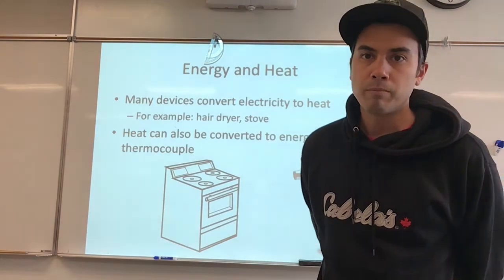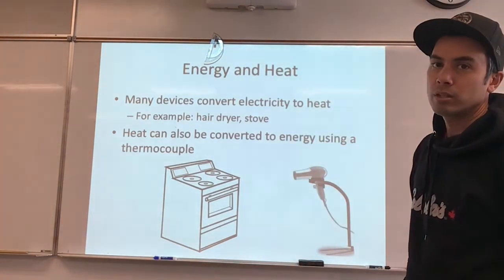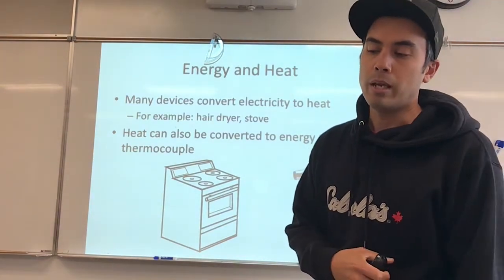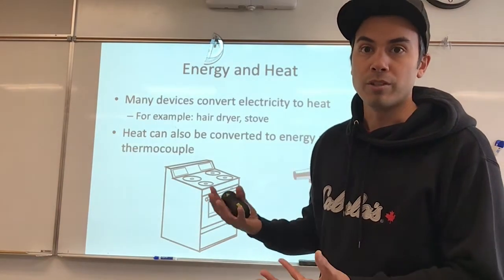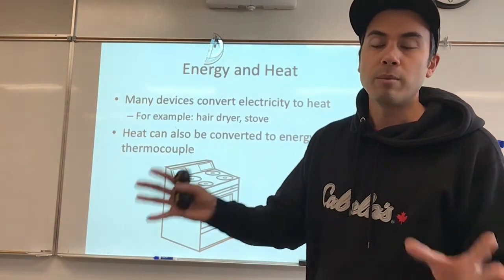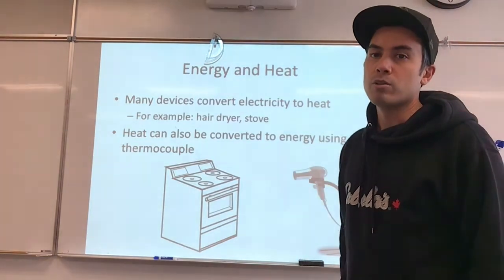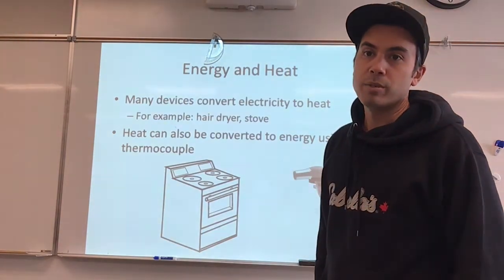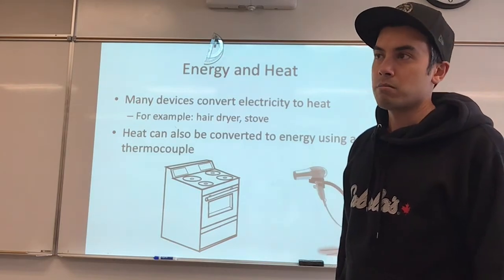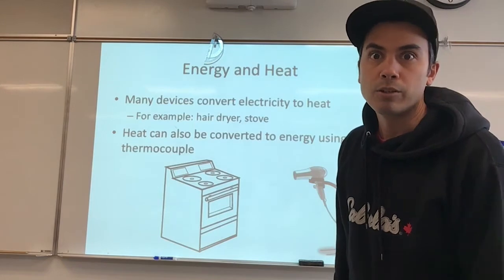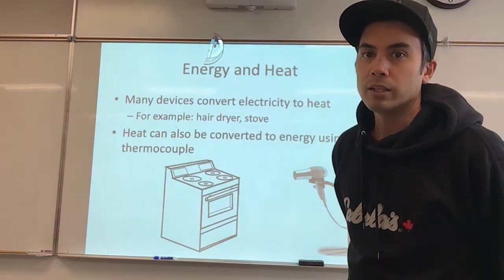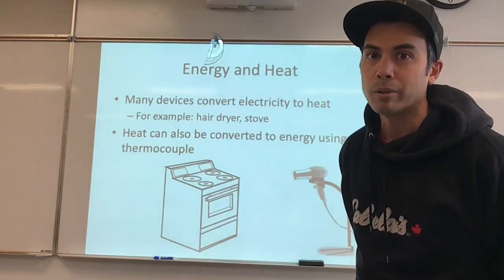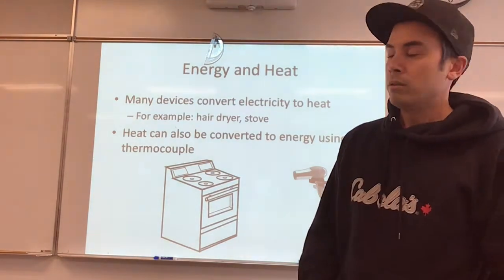You might remember this from our topic on incandescent light bulbs last year, or even a few topics ago: when electrons are run through a material in which there's resistance, some of those electrons are going to give off some of their energy as heat. In some cases that can be really useful, so we can have that resistive coil in a hair dryer, or that highly resistive material in something like an oven as well, because we need to cook our food, got to get that hair dry. That's important too. In some places they even have electric furnaces, where we just have air blowing over a heated coil, and some people, not in Alberta a lot, do heat their homes that way as well.